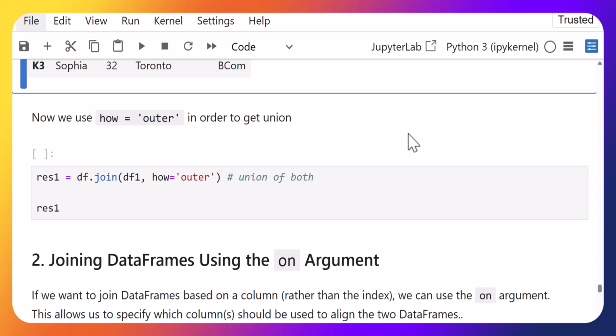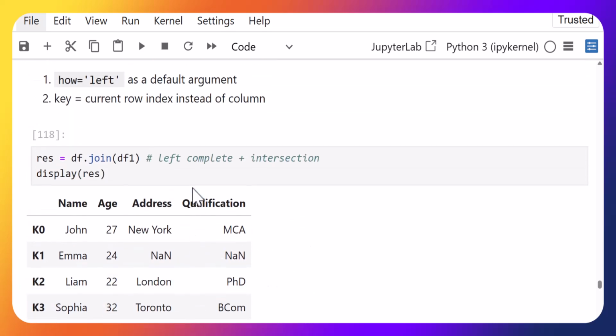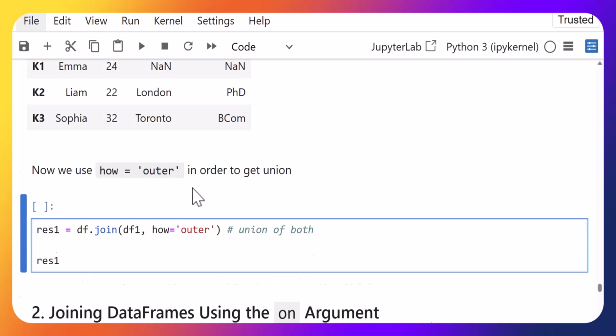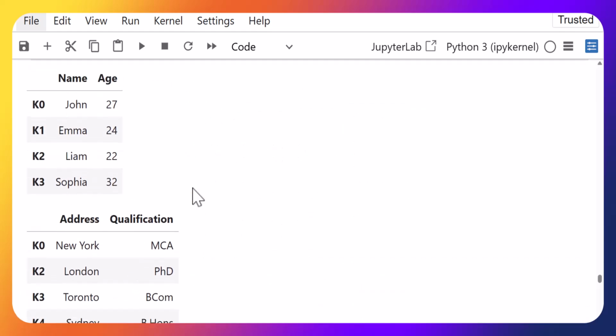Now when we set how equal to outer, it means that the union of both will occur. It means that all of the data from the left data frame and the right data frame will be selected regardless of whether their indexes are matched or not. We will see all of the indexes from k0 up to k4 in the resultant dataset.